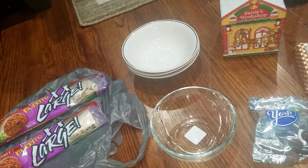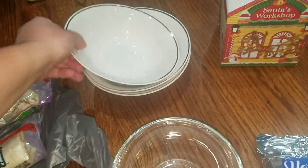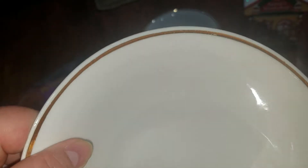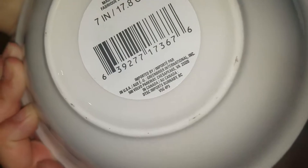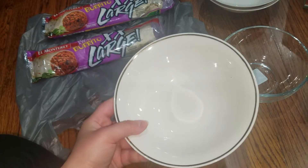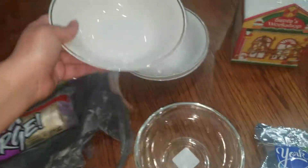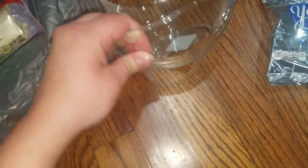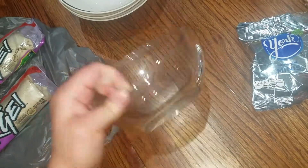We got some bowls. I had a set that I got when we got married but a few of them broke, so we got three of these white ones with like a gold trim. I don't know if they're microwave-safe because we don't know what the gold trim is made of, and they don't say on here, so I'm probably just gonna use these as bowls to put dinner or salad in — not to put in the microwave. We also got two of these glass bowls but only one wound up coming home with us.